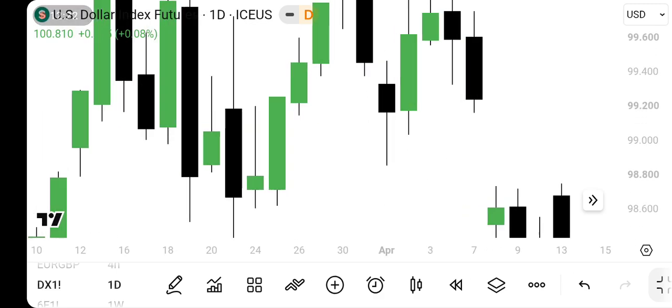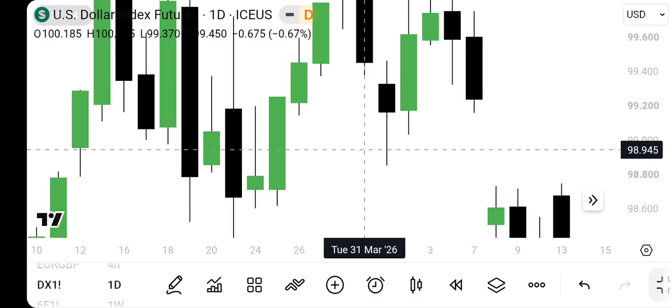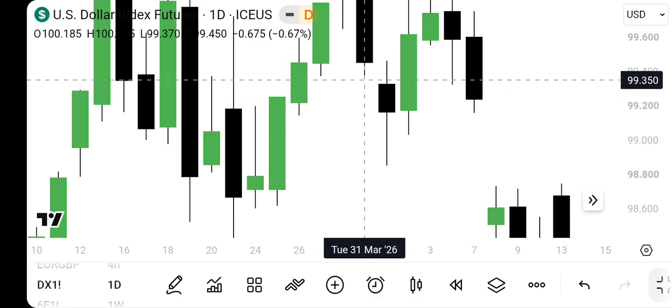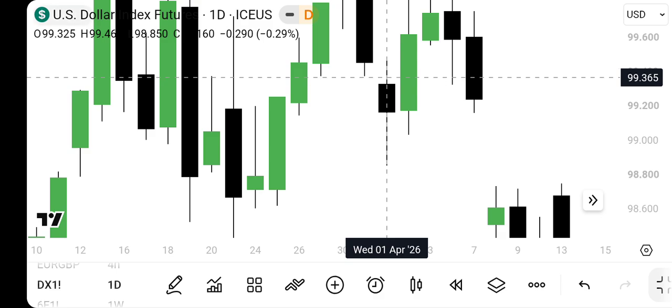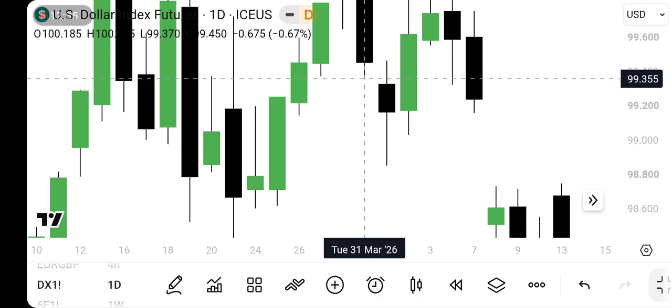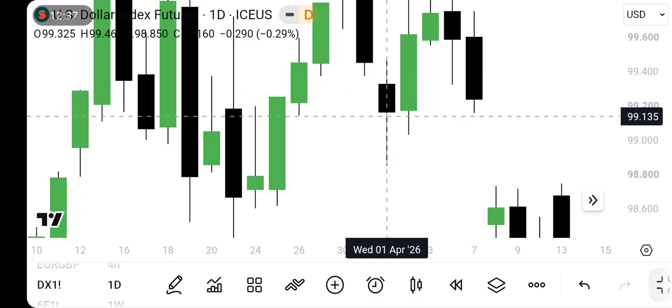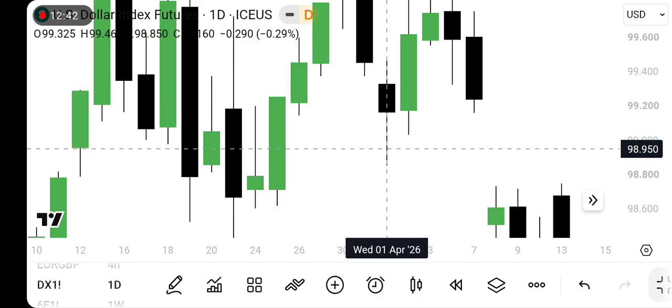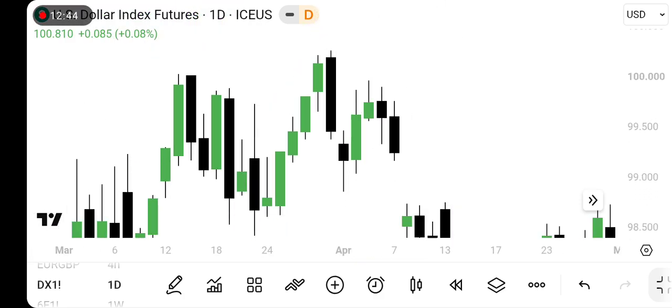Now what is the swing low? Let's use the example here. The candle to the left and the candle to the right will have higher lows. If you look at this one on the left, you can clearly see the low is higher than the one in the middle. If you look at the one to the right, the low is higher than the one in the middle. Very simple and very, very efficient.